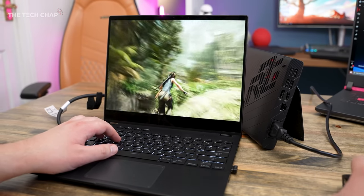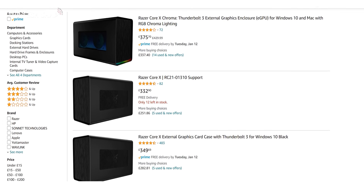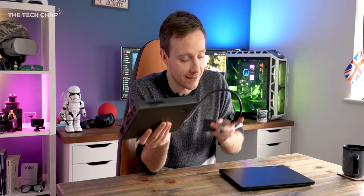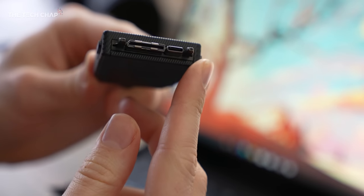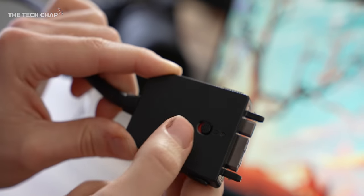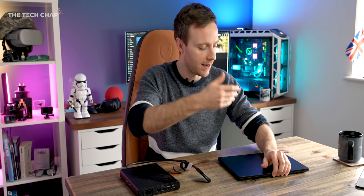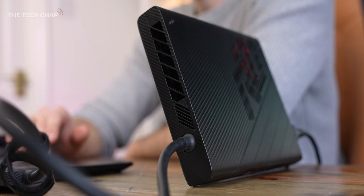This completely transforms the performance, giving you one of the most powerful gaming laptop setups in the world. You have the benefit of a thin and light laptop when on the go, and then plug it into this at home or in the studio. What makes it stand out is not just the powerful eight-core Zen 3 processor and RTX 3080, but that unlike other eGPU enclosures — which are Xbox Series X-sized desktop units you can't put in a backpack — this is compact enough to carry. It uses a proprietary connector for unlimited bandwidth between the GPU and laptop, freeing up the Thunderbolt 3 USB-C port for charging and IO. So it's a completely uncompromised solution to having an external graphics card with a thin and light laptop.